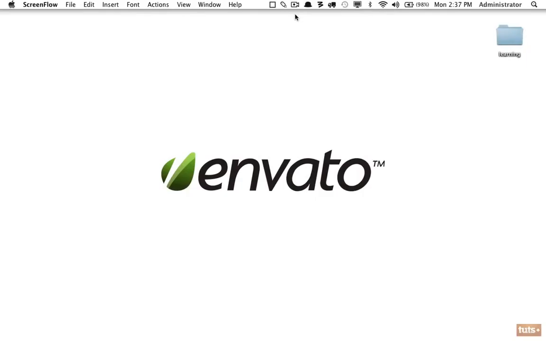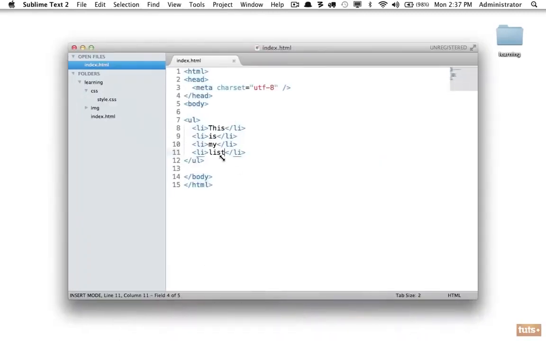In today's lesson, we're going to be taking a look at IDs and classes. These are simply ways that we can assign labels to specific elements so that we can then target them within our style sheets. Let's look at an example. As you can see here, I have a blank page with an unordered list with just a bit of gibberish here. Our goal is we want to make this list item have a color of red. So if you want, you can pause and see if you can figure out how you would do it.